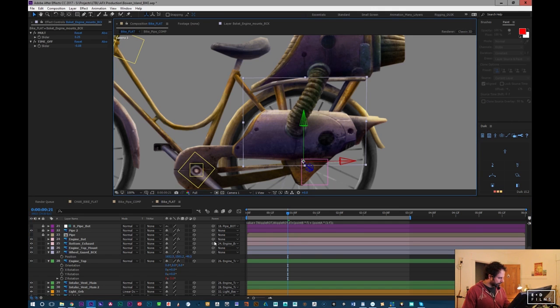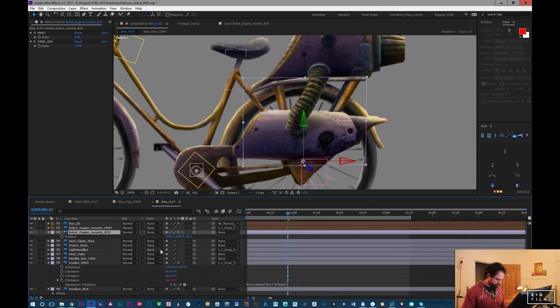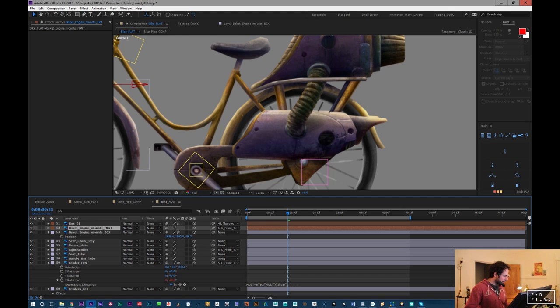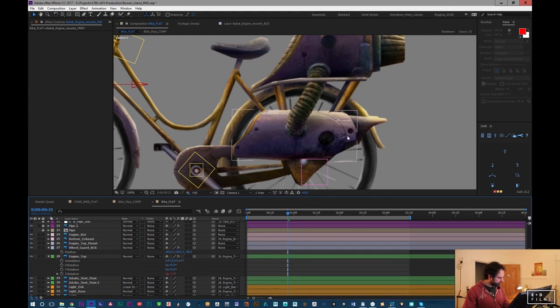I'm going to have to space things out a little more. Sorry, it's kind of annoying, but I have to space some things out a bit more because I've got too much stuff close together.